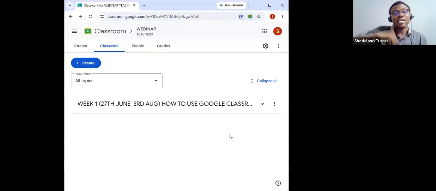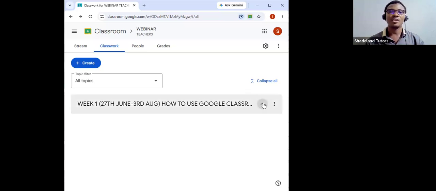The first one is just a material, while the Google Forms quiz is the assignment, and the Google Forms is the title of the material that I posted. You can even see their icons separately. So now it is down here.